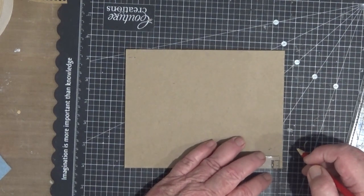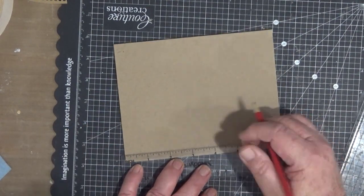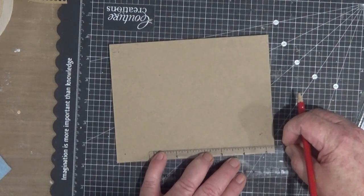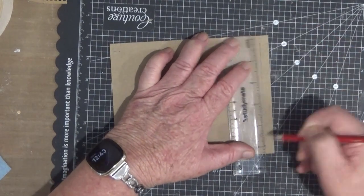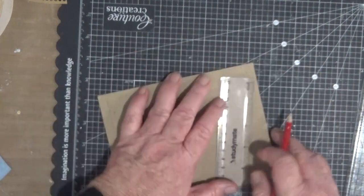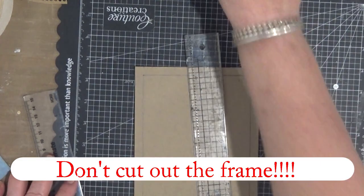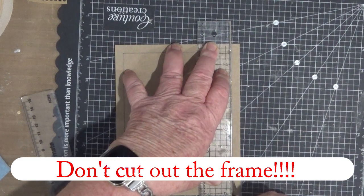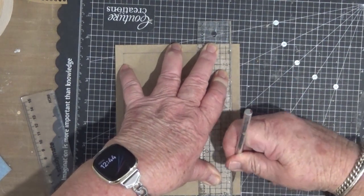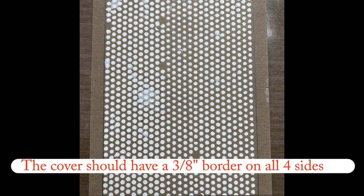So just measuring up there and drawing, and why I left all that measuring in, I have no idea, but there it is. So we really will be only working on that center section. And what I actually did was I did that and cut the center piece out. But you don't have to. What I did, because I wanted one full piece to add the extra strips onto. So you could just add the strips if you wanted to. So what I'm doing here now is cutting out the center, but I've told you not to. But if you do, then you'll need another piece for your cover.